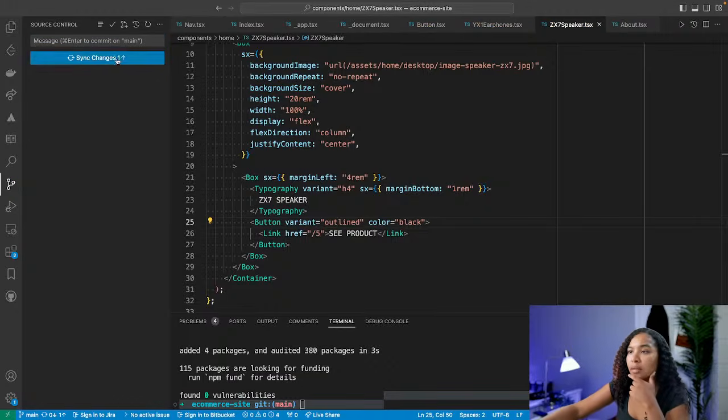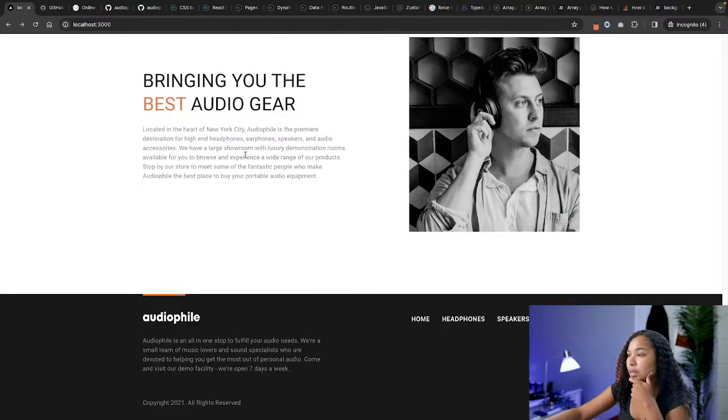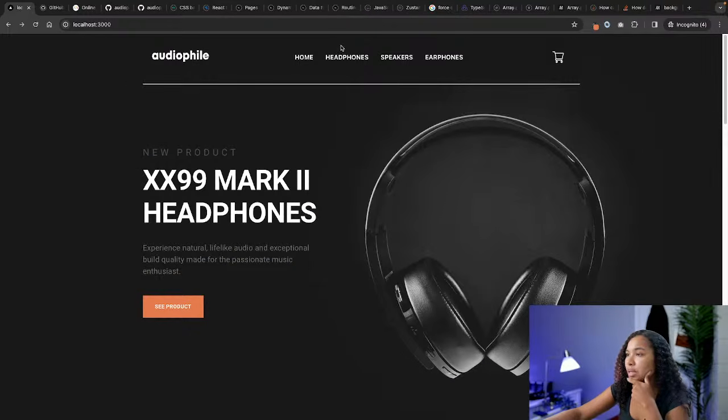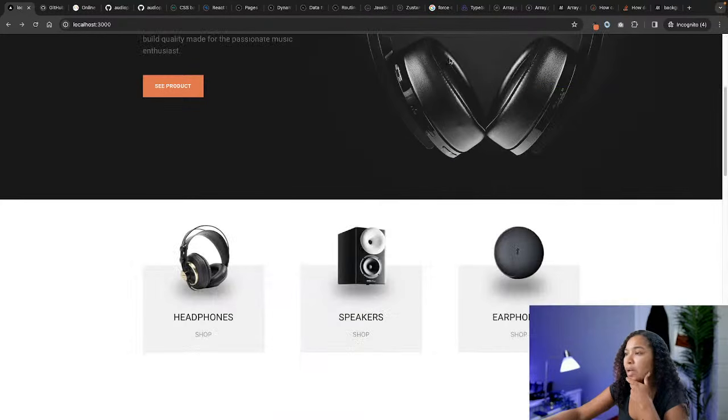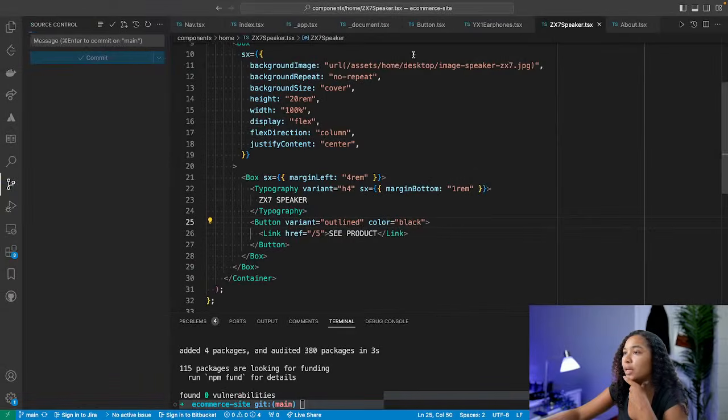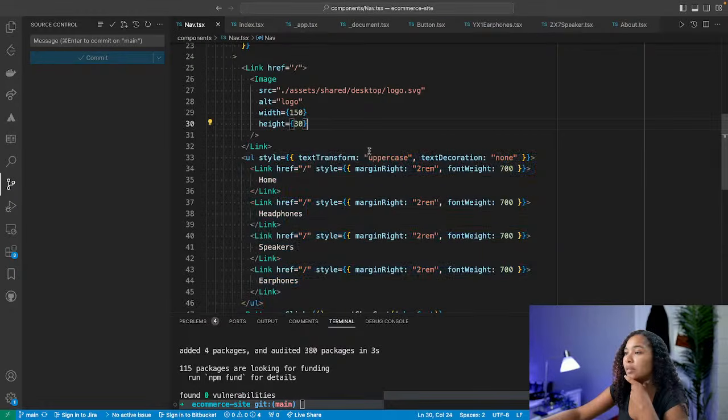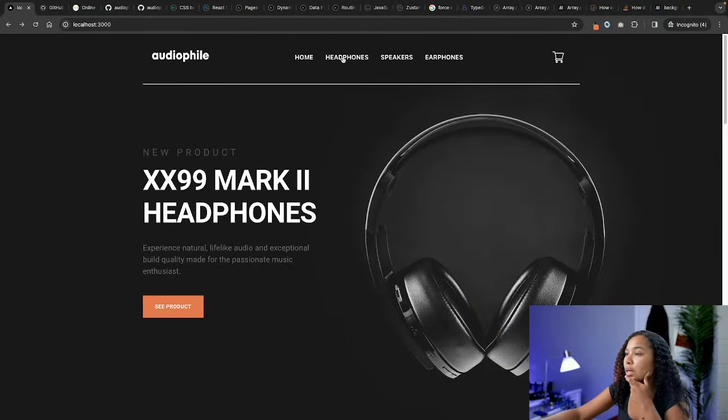And we'll commit that, push those changes up. All right, and that's pretty decent. That's pretty decent what we have there. I think another improvement we could add is the hover state for a lot of these. One of the cool things about using SX, which you can't use here, is that when you have a hover state, you can add it right into the style here. So that's something we can consider doing.